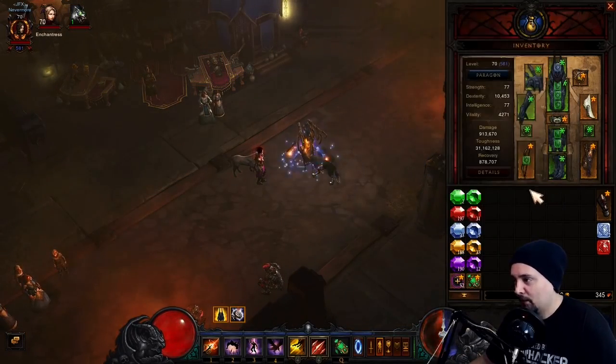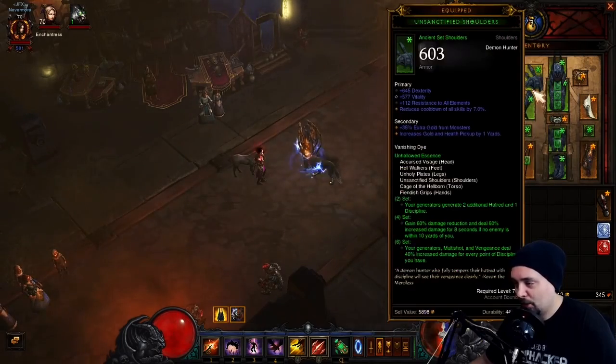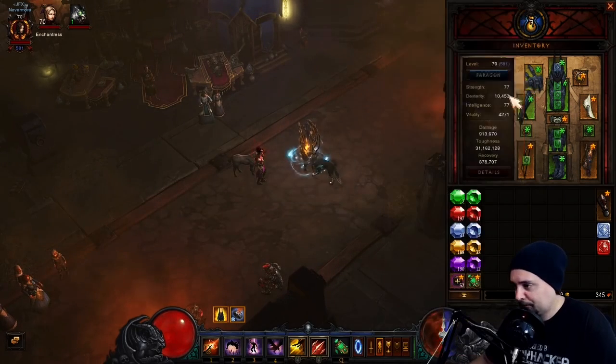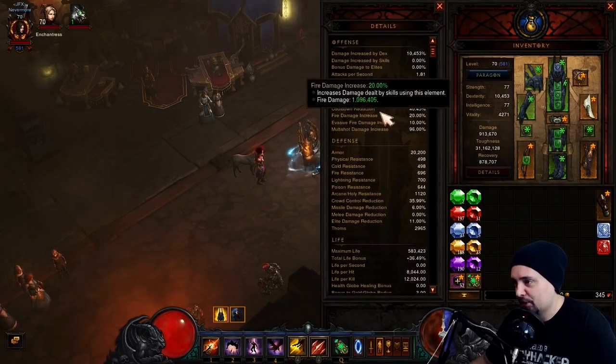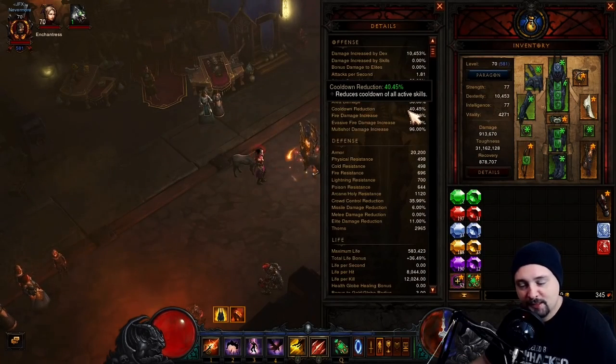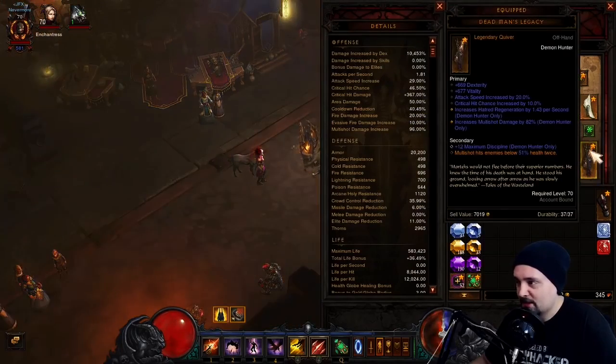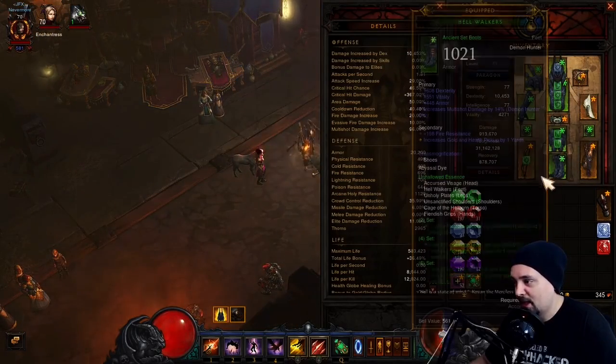Now, another important thing with the gearing and the specking: you can roll this stuff as you need to, based on what you have, but what you want to be focused on is cooldown reduction. You want your cooldown reduction to be at least 37%, and what that's going to do is allow you to have Vengeance up 100% of the time.